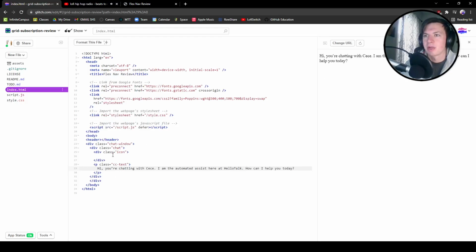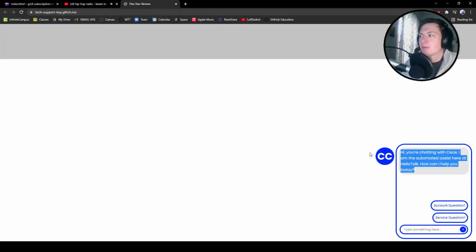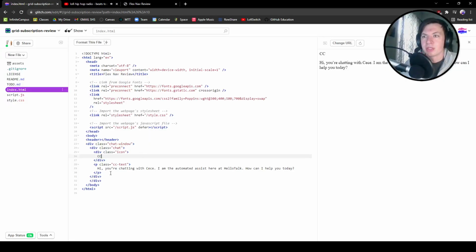That's the first thing that's popping up. Inside of the icon, we are just going to write CC. That's not an actual image. That's just an icon that we're going to make because it's going to save us a little bit of assets. Then we've got account questions, service questions, a form, and then this little button. Again, we'll just be using icon or text for a lot of that.